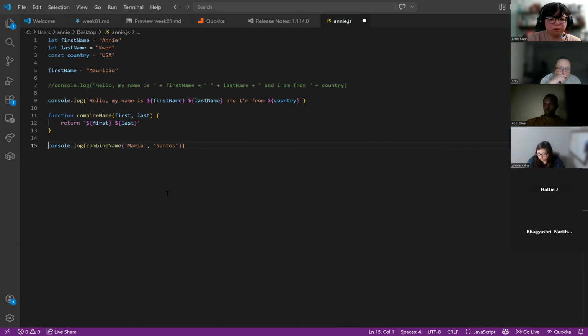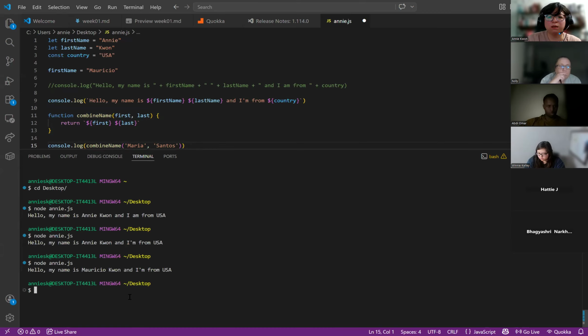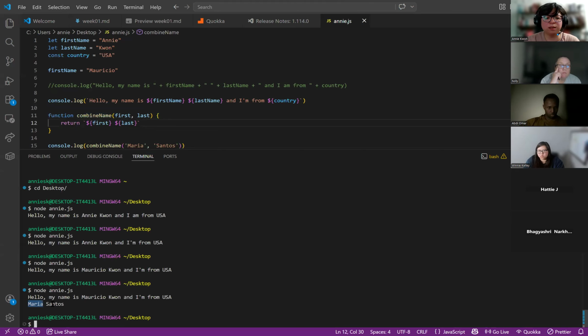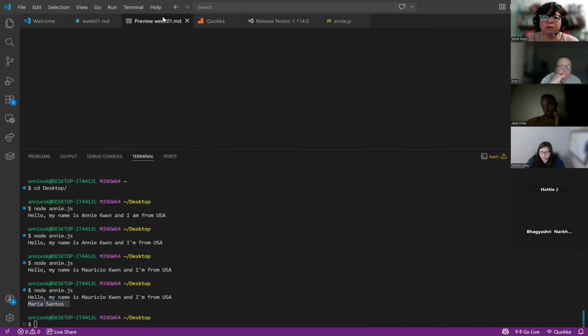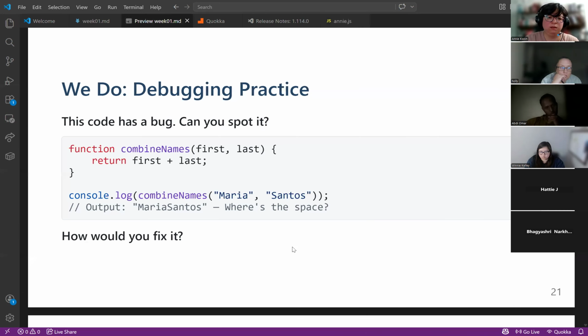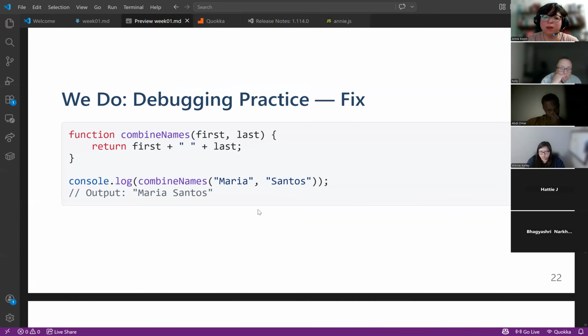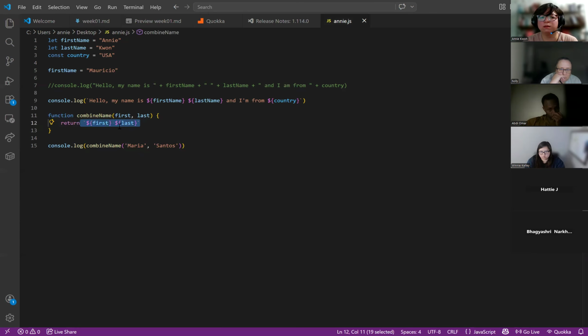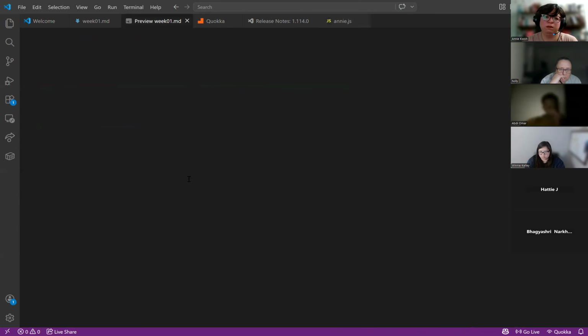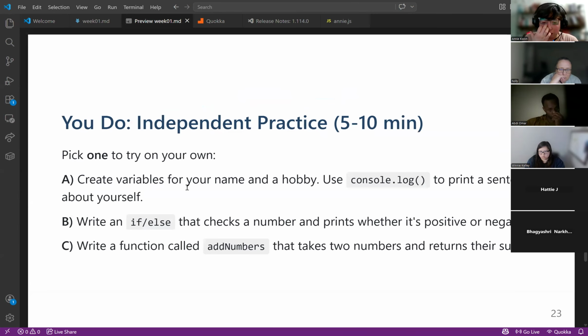It's your preference. So if I run it, yeah, right here, Maria Santos. All right, easy. You can use the operator like so, or you can use a template like so.